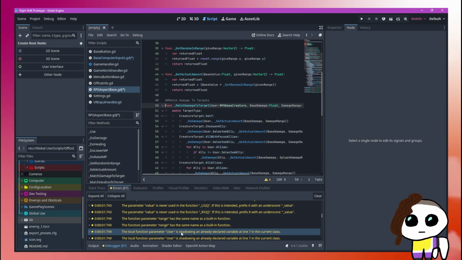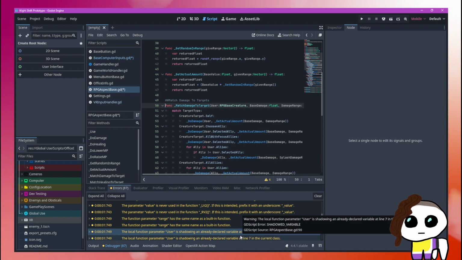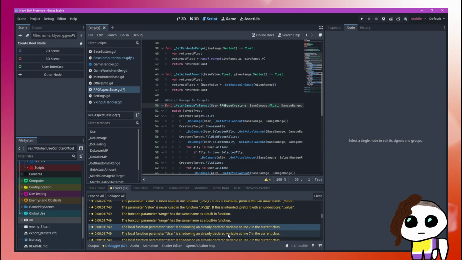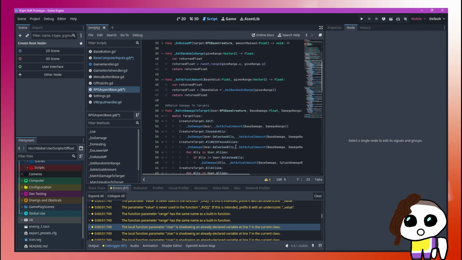Parameter user is shadowing an already declared variable on line 7 in the current class. What does that mean? Oh, it's because user already exists. Wait.